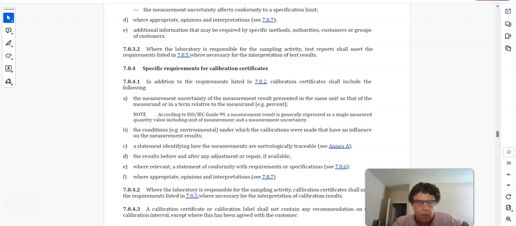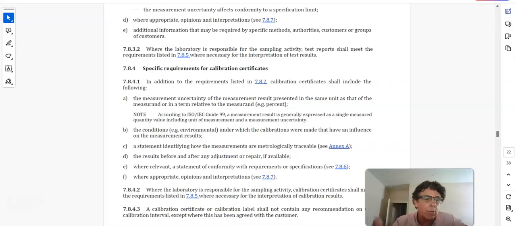If you purchased from a vendor a calibration in accordance with ISO 17025, and they don't furnish all of these items in the standard, and then when you ask them for it, they want more money, that's crap. If you paid for an ISO 17025 calibration, they are obligated to give you everything on that calibration report that is in section 7.8 of the standard. So do your due diligence, understand what the requirements are for that calibration certificate, and tell that calibration company that you demand the right calibration certificate. So I just kind of wanted to throw that out there.